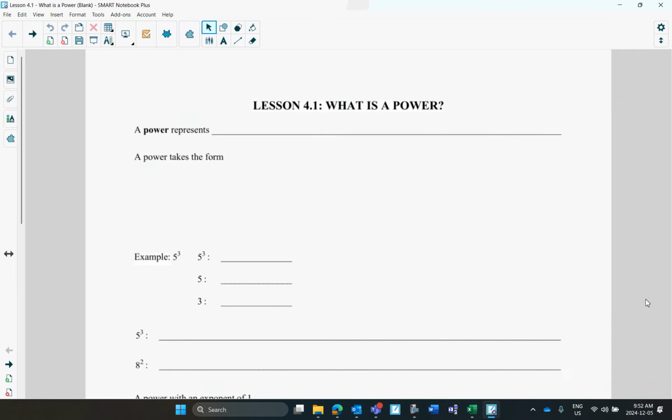One more thing we need to look at before we start moving into the algebra. We sort of reviewed how to do operations with positive and negative numbers, positive and negative fractions, some decimals. We don't really do decimals all that much. We talked about square rooting, and we've talked about a couple of geometry things. One big thing left to talk about is something called powers and exponents. And you guys should be familiar with exponents.